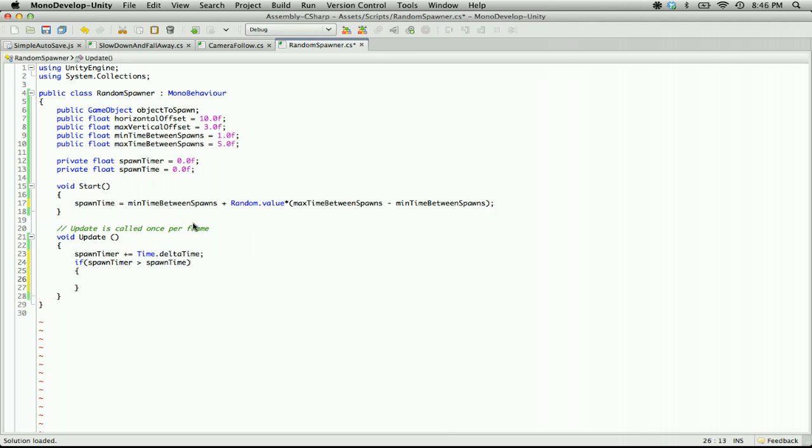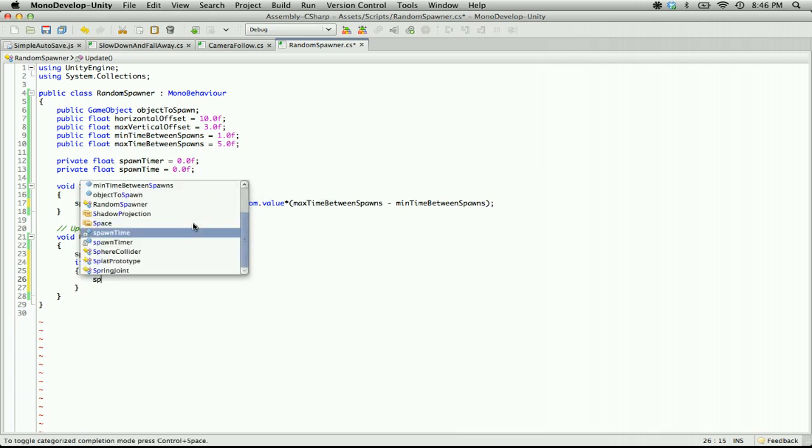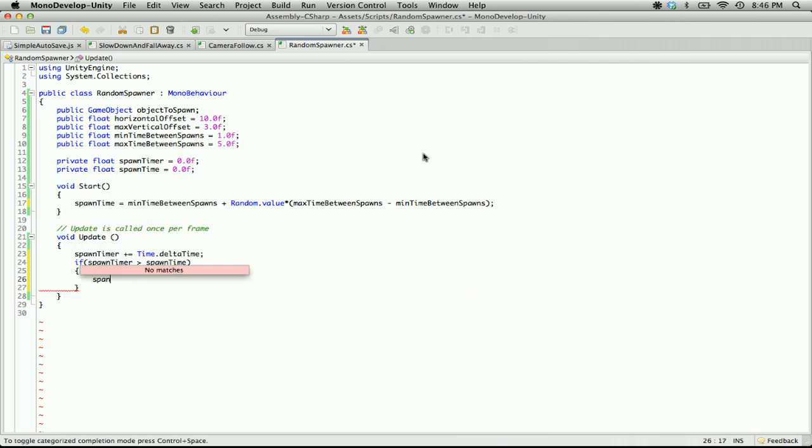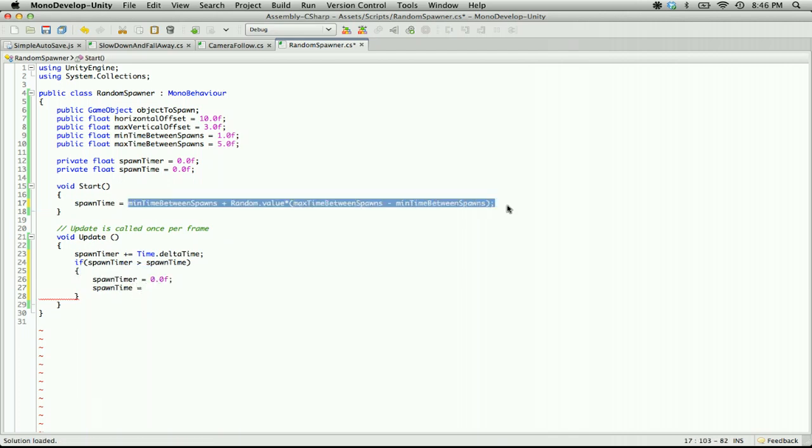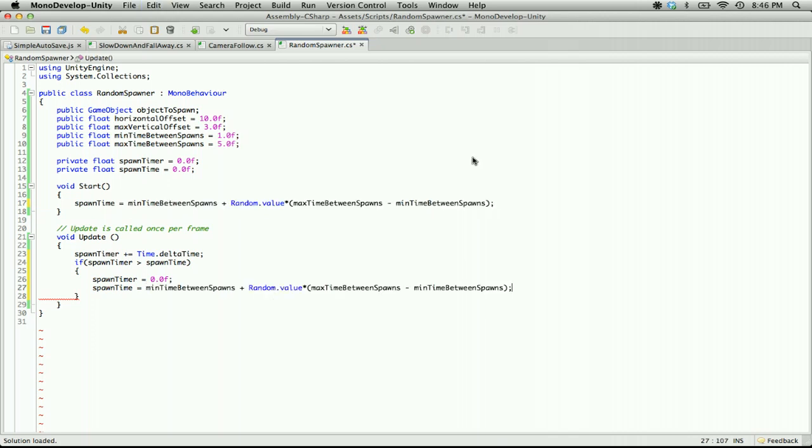One of the things we're going to want to remember to do, and I like to do this earlier rather than later, is spawn timer equals 0.0f, and our spawn time again equals this little thing here, because we're going to want to do both of those things.